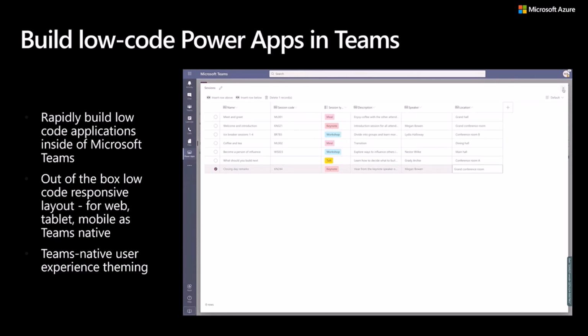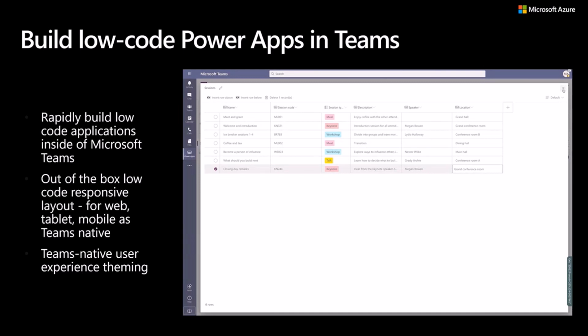So apps for Teams are cross-platform. They run across desktop, mobile, and web. I don't have to install the application multiple times on each form factor. If I install it into Teams, it's just there. And I can take advantage of collaborative Teams capabilities like calls or chat.